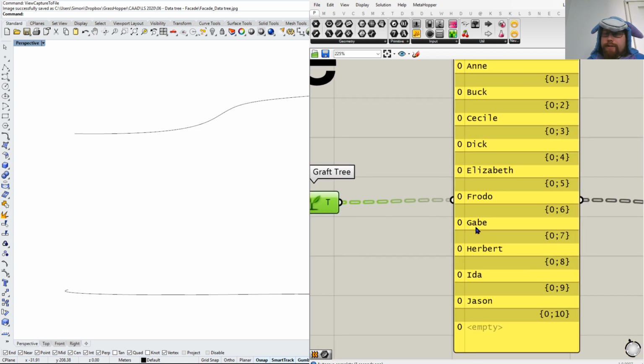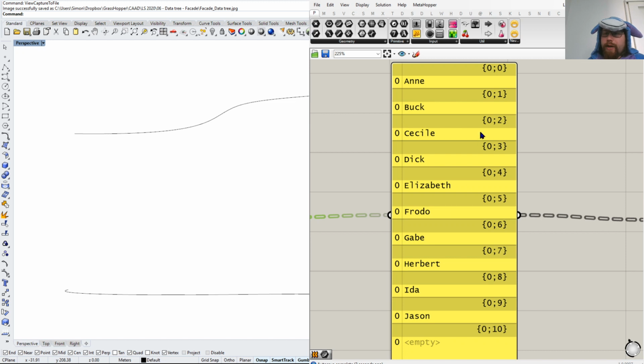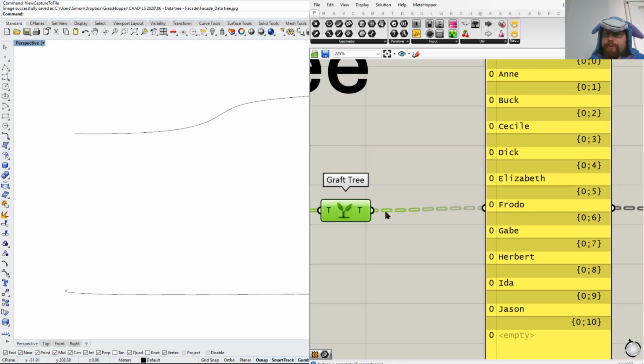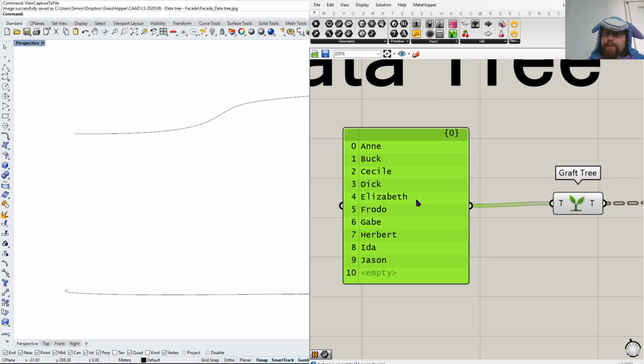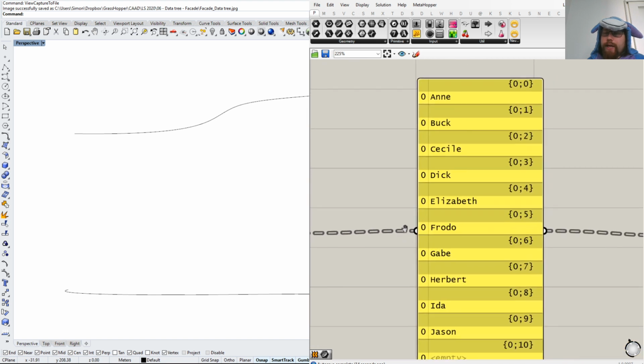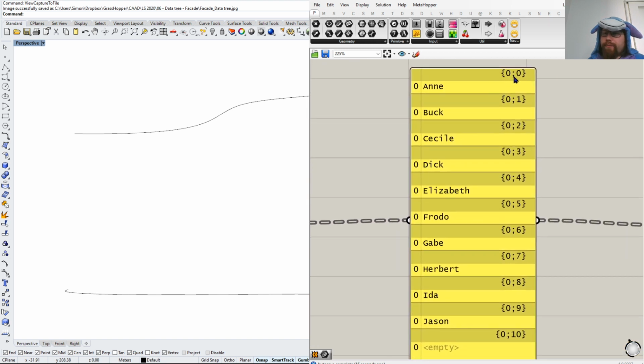If you do that, check out the list. Something happened to that list, and also the cable is different. See, the cable is now dashed, and that means there is not just one list like this. There are many lists, and over here you can see that the first list is named 00, and it has only one index, and it holds only Anne in there.